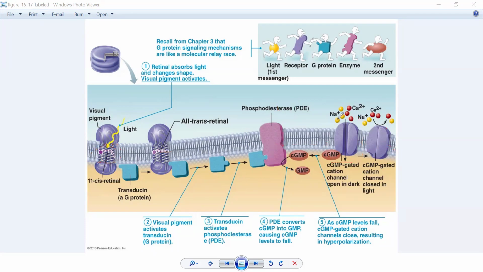So here, normally the channel's open. You'll notice sodium ions coming in. And then when the channel closes, no longer are sodium ions coming in. So this is a little bit backwards. Most often when you excite targets through neurons, you're trying to depolarize them, make them more positive inside. But here, you initiate the signals to the brain by hyperpolarizing the photoreceptor, not depolarizing it, hyperpolarizing it, which means you're making it more negative inside. I know it's a little bit backwards.